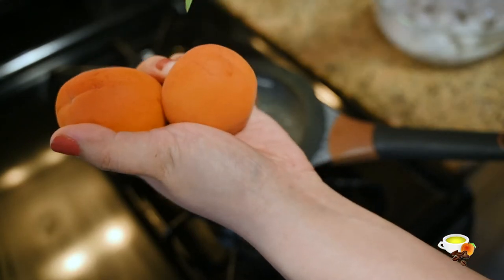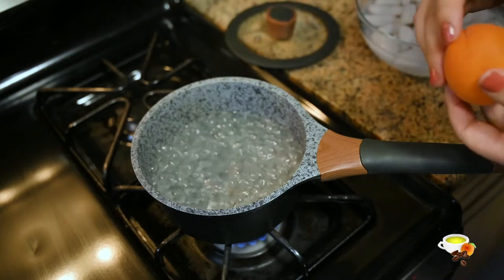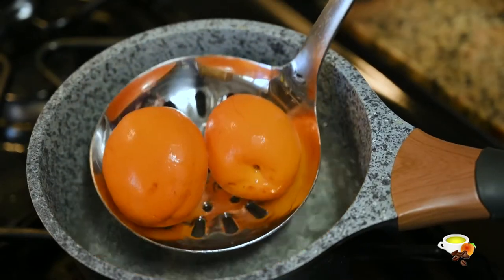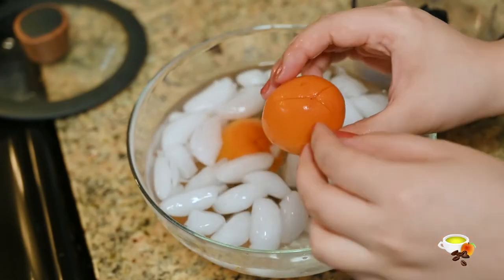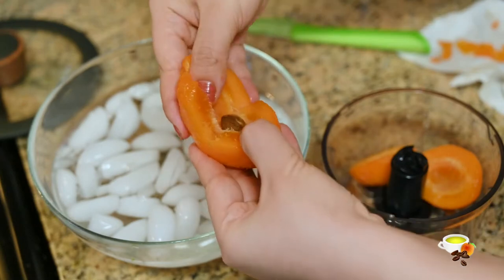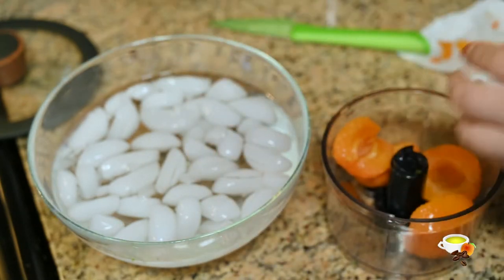For my first try, I didn't peel them, and the skin was so sour that I almost cried after tasting it. And that time the apricot wasn't fully ripe. But still, the coffee is very bitter and sour, so I chose to peel them off. Make a cross cut on the apricot at the end, boil them in water for 20 seconds, and do ice baths. It's very easy to peel them.